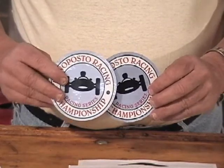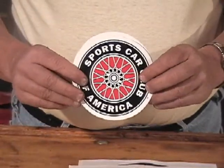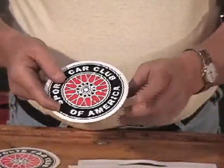We also have some Monoposto racing decals. This is the series that the car will be raced in next season, and we want to put those decals on the car. We also have a couple of original SCCA decals from the 1968 period.